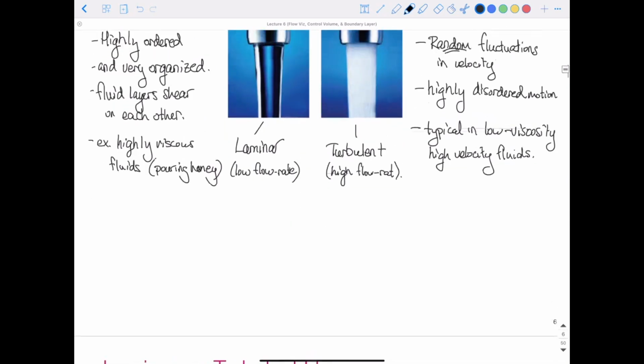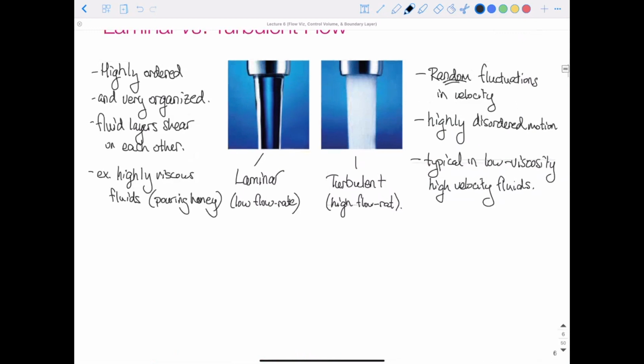So we typically talk about a transition going from laminar to turbulent flow. If this is the same faucet and water going slowly out of the faucet, low flow rate can be laminar, and at a high flow rate is turbulent, there must be some point where we increase the flow rate and we get a transition from this low to high.